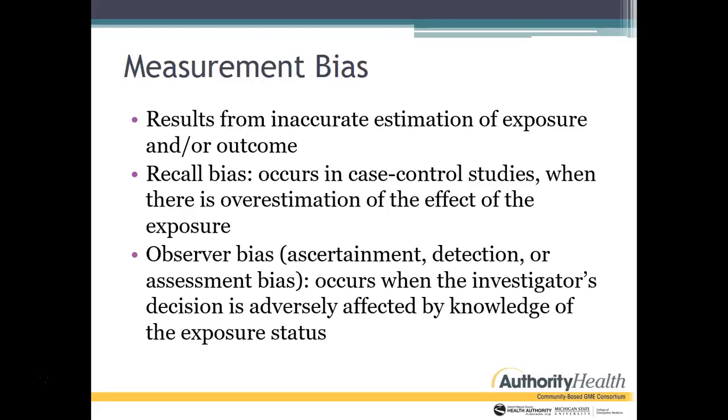So one example of observer bias, let's say that there's a study where patients have renal biopsies taken and a group of pathologists examine the samples and diagnose whether or not there's hypertensive nephropathy. So let's say there's two groups of pathologists. One group is blinded to the race of the subject that the biopsy came from, and the other group is not blinded. So let's say that the group that wasn't blinded reported hypertensive nephropathy more in African American subjects than the other group. This could be due to observer bias, and that's all they mean by that.